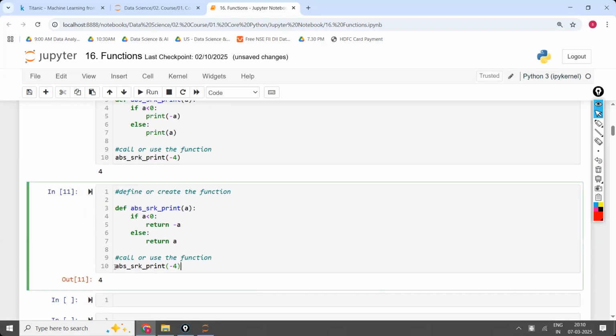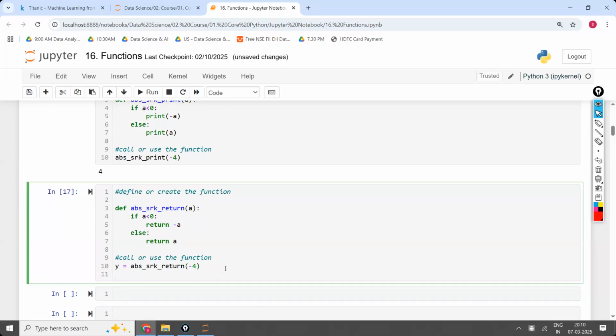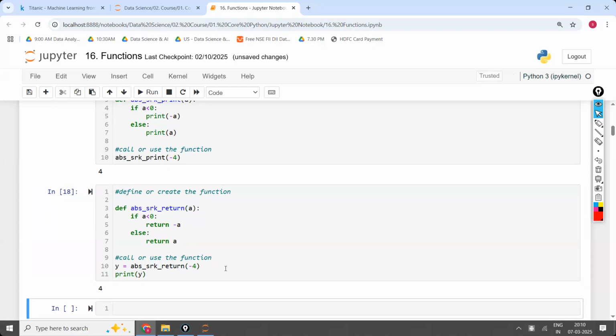For example, I am writing here y is equal to abs underscore srk underscore, this is return. Let us give the function name as return. Now here I am going to have the y, and if I print y, what is the output? It is 4.